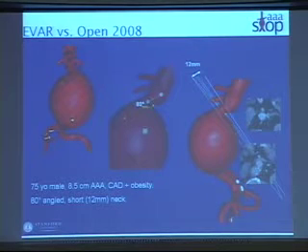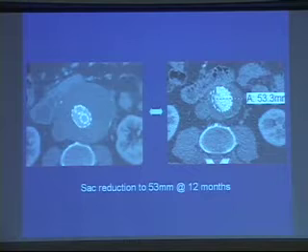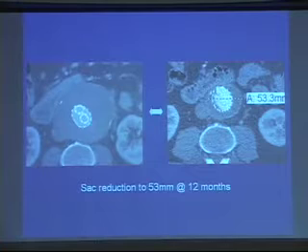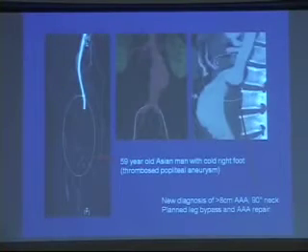And as Jeff Rubin was pointing out this morning, if you looked at the axial images here, you might be a little concerned about neck length, but if you can view this on a 3D workstation and figure out neck lengths, you get a little bit more sense of what's possible. We're able to put a suprarenal fixation device into this patient, and at 12 months it has sac reduction to 53 millimeters. This is just giving you an overview of what's possible today with clinically available endovascular grafts.